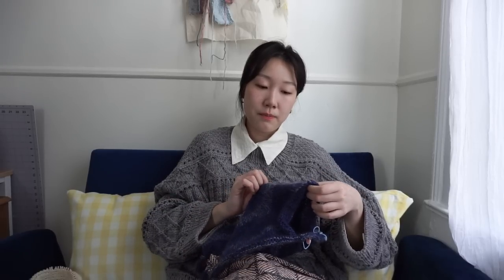One thing that I wish the pattern did have was, when you get to the point where you need to split for the sleeves and the body, a breakdown of how many stitches you're supposed to have at each section of the garment. Like left front should be X stitches, sleeve should be X stitches. But you can get around it, since they do tell you how many stitches should be on the sleeves. So I just counted that instead of counting the whole thing. I hate counting, so I'm just trying to get away from having to count anything. So that was what I did.